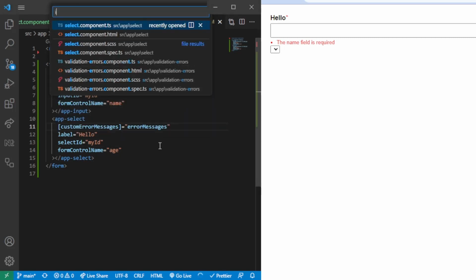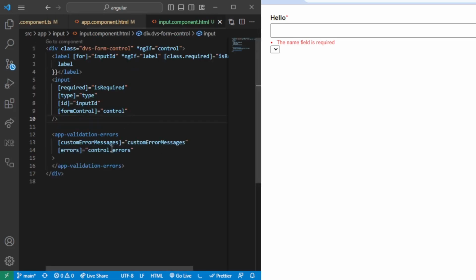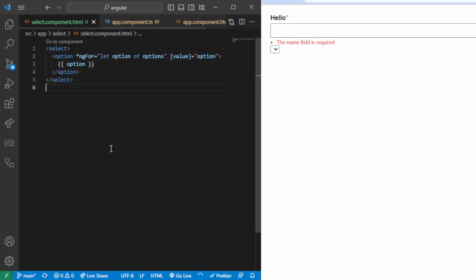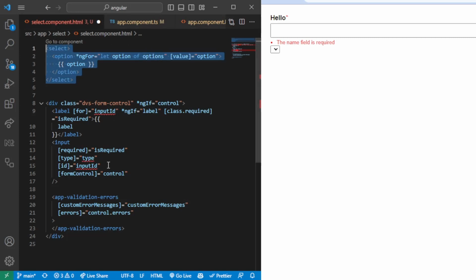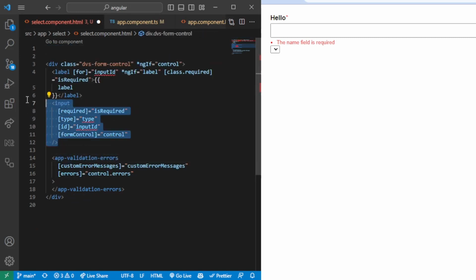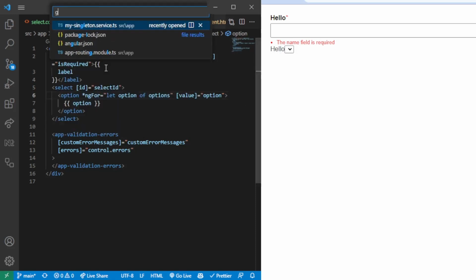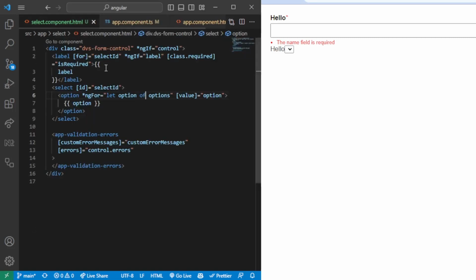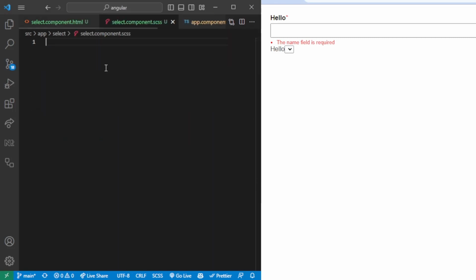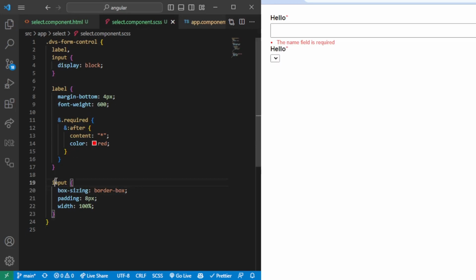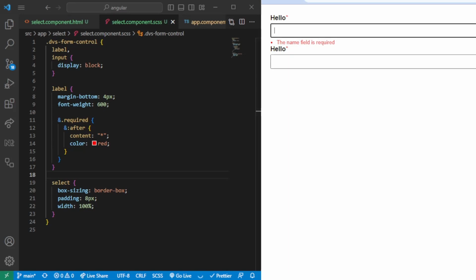Now we don't have any pre-filled value, we don't have any stylings either for that, so let's go to the input really, and just make sure that we copy whatever we had in the HTML. Going back to the select here, we could just replace the select with whatever we had in the input here, and this should also be select ID, and then we should place the ID here. This is going to be select ID. All right, so we don't have any styling for it, so you should probably have a globalized form that you can import that would style them so that they look similar. Not going to do that right now. We can just be a bit lazy, I would say, and do it in this way.